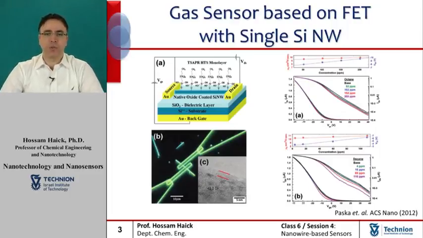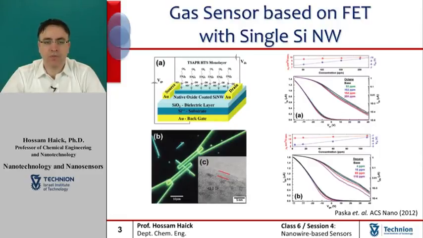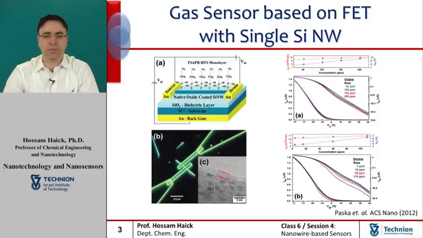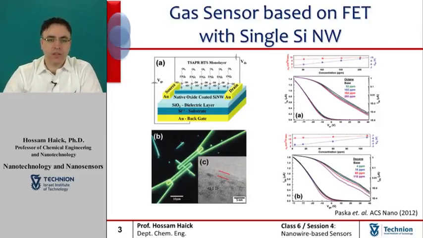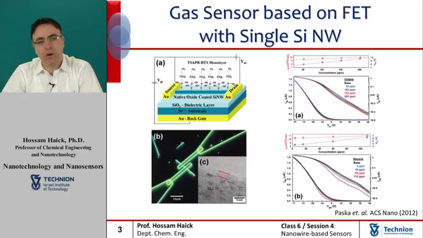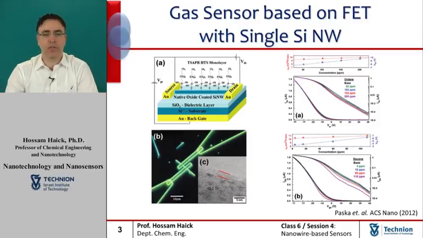Functionalization of the silicon nanowires' oxide sheath by a monomer of trichlorosilane molecule through the silicon-oxygen-silicon bonds is a simple and cost-effective approach to remove trap states and the associated hysteresis effect. As shown in scheme E on the left, to enable silicon nanowires to sense volatile organic compounds or gas analytes, the silicon nanowire shall be modified with a dense hydrophobic organic monomer such as hexyl trichlorosilane, which is presented on the screen.